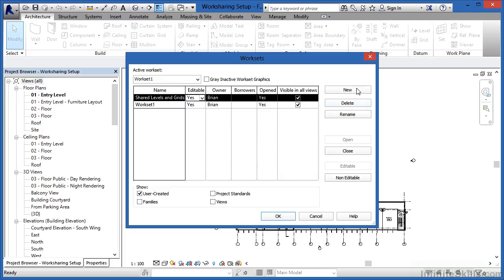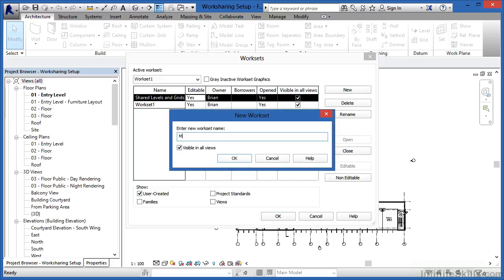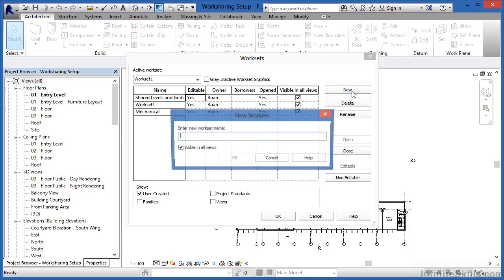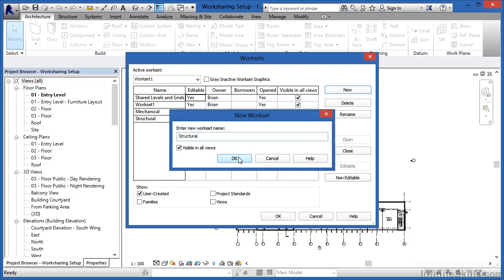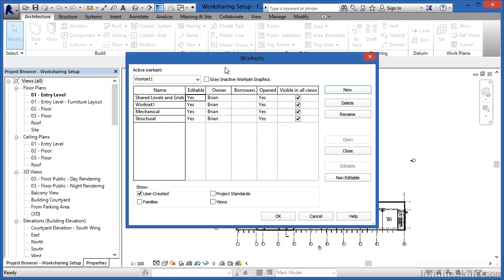If you do need to set up work sets, you come over here and select on the word New. And usually you'll have work sets such as Mechanical. Maybe another work set would be called Structural. Also, work sets allow us to control visibility of things. So if I'm drawing something on work set 1, and then I didn't want to see the mechanical or structural, I could turn off the visibility of either mechanical or structural when I'm drawing inside of my own floor plans. And I can do that either through the visibility graphics or through some different other settings.